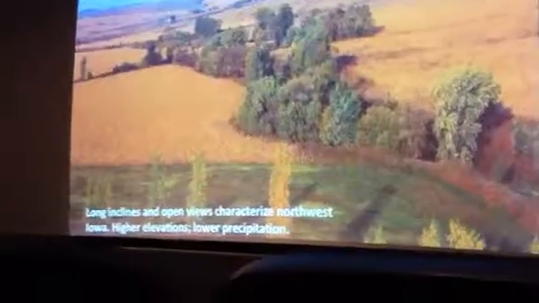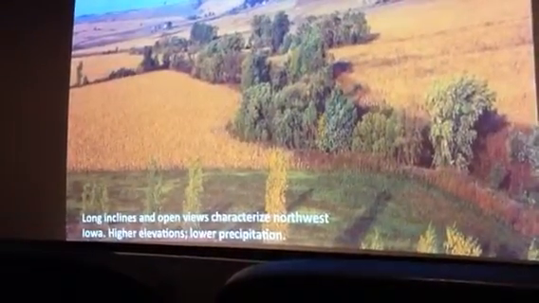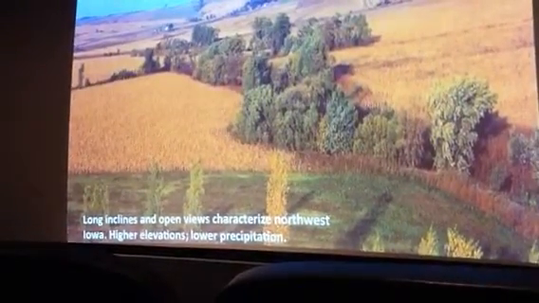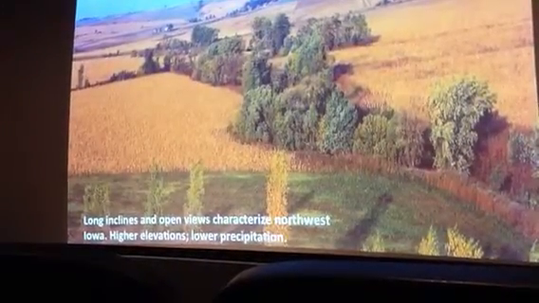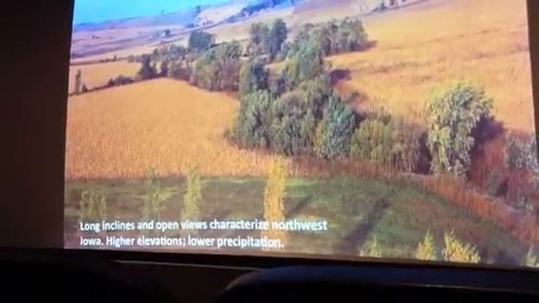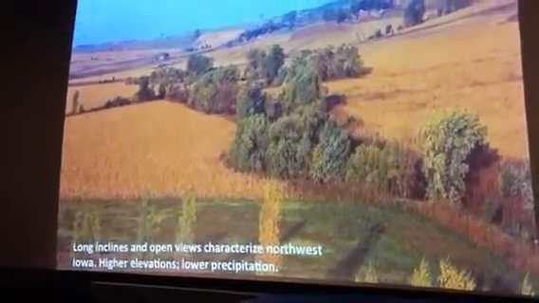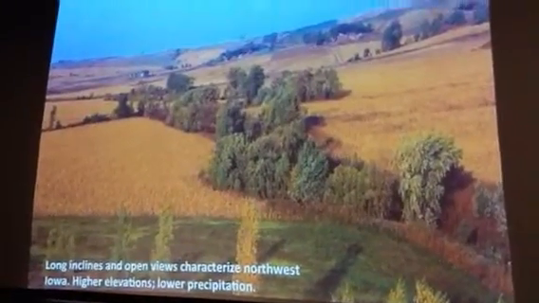The northwest Iowa Plains, this is just a typical view, long inclines, open views. It's good to point out that when you're in the northwest Iowa area, you're actually, from an elevation standpoint, in the highest part of Iowa. The elevations are gradually increasing in Iowa from east to west toward the high plains of the Dakotas. So you're gaining elevation.